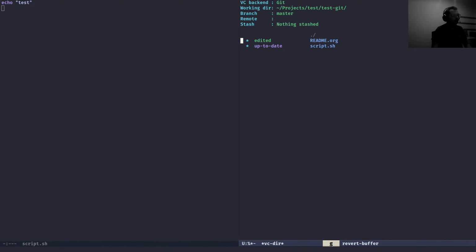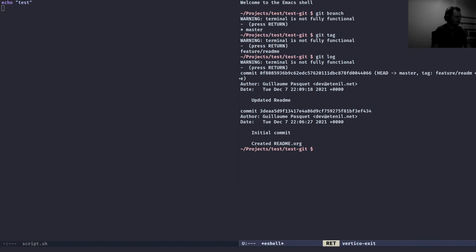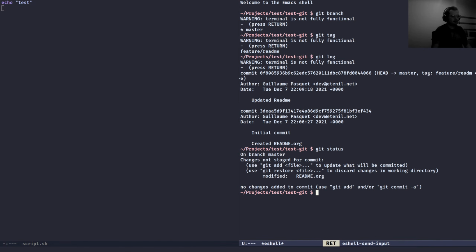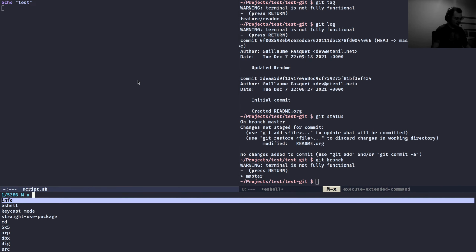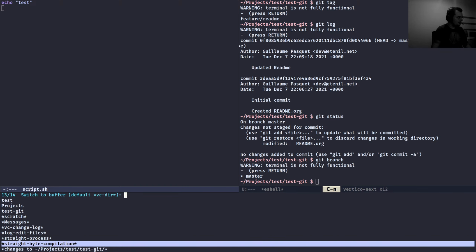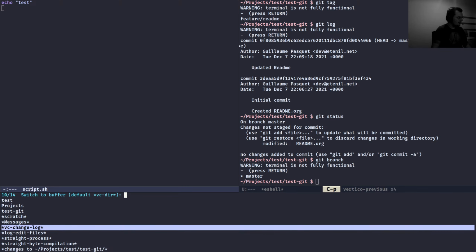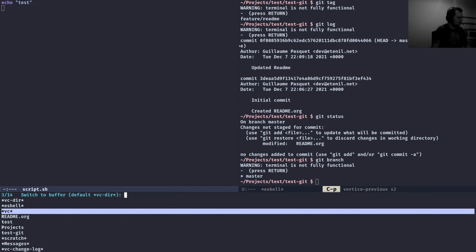Okay, so it's only committed the script.sh file, and I'm still on master. Yeah, I am still on master. Git branch. No, it hasn't created a branch. So it's not working as per the documentation here. Where can I switch back to my info page? Did I close it?